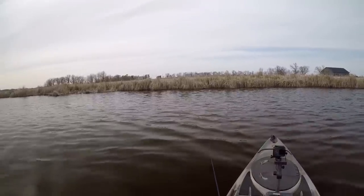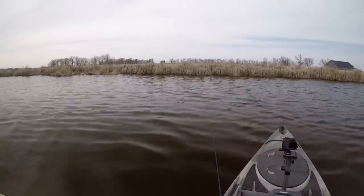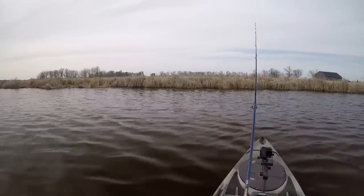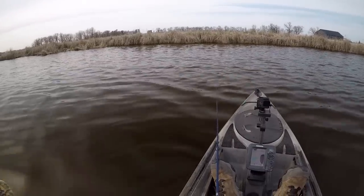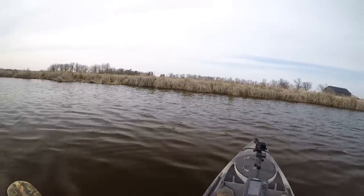There's something over there that should get him to bite. Maybe pull it in another foot. Yeah, that's the spot. That's where that bobber is going to go down right there. What did I tell you?